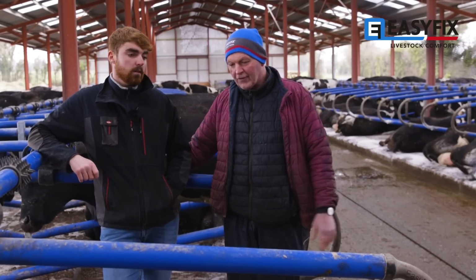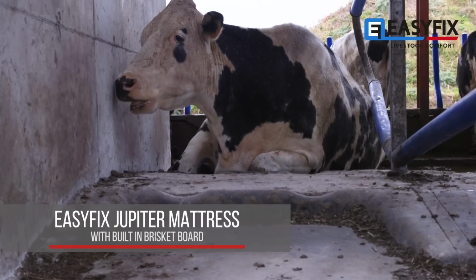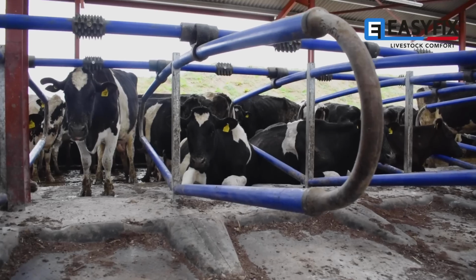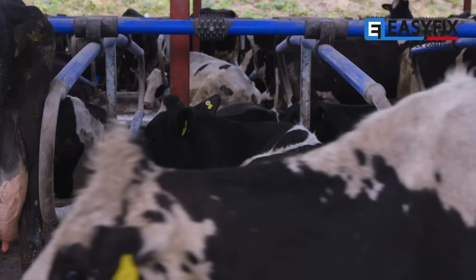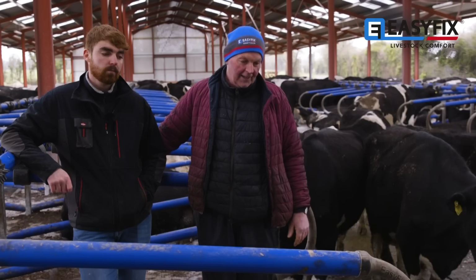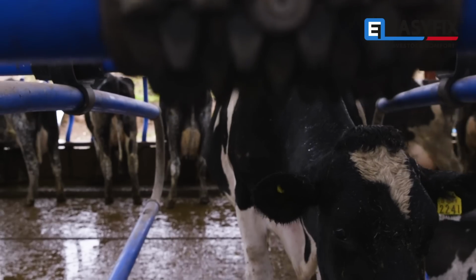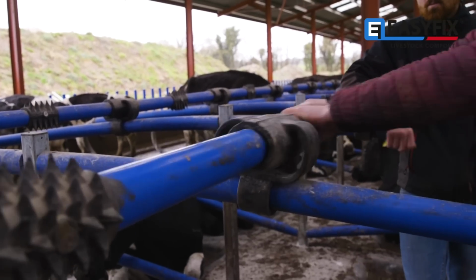We decided then we'd go for the Jupiter mat because the Risker board is built into the mat, and it positions the cow perfectly for lying down, and the cow is not lying from one cubicle into the other. We also went for the plastic cubicle with the rubber turn on the end, so the cows, when they're walking up and down, are not hitting the ribs off the ends of the cubicles, which causes fierce injuries to cows. And the last thing then is the movable headrail at the front. It's a great help to the cows when they're standing up.